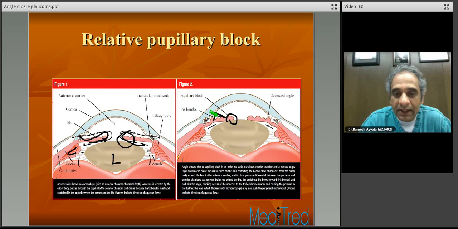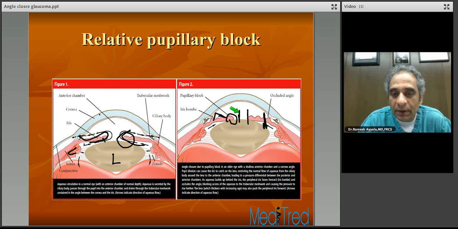Now again, if the pupil is, say, 10 millimeters dilated, as you can see in this example, if the edge of the pupil is in this area as opposed to in this area, then you can see the difference. The pupil edge is off the convex lens surface here, and as such, there is no way this will lead to a pupillary block mechanism. There's no resistance there at all. On the other hand, if the pupil is in the mid position, as in a constricted eye, then the resistance again is much less than in the mid-dilated pupil.